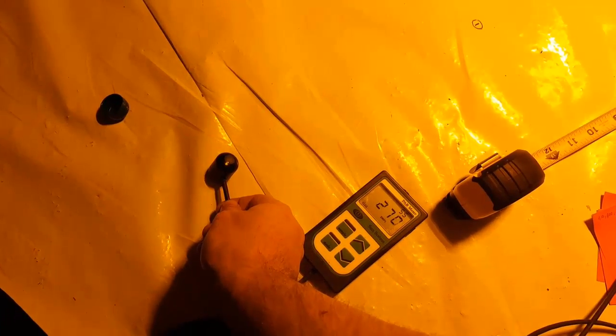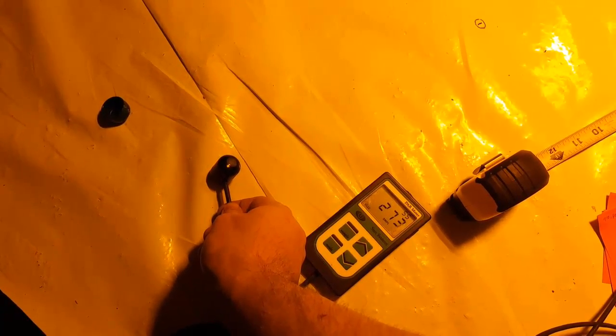This is kind of surprising me because it must not be completely centered, because this here is a lot lower than the other side. As you can see, look at this. 273. So what, 270? Like I said, it doesn't matter that we're not centered. We're still going to get the same average because we're going to get a higher number on one side and lower numbers on the other side. What did I say that was again? I guess that was 275, right? Hold on. Yeah, 275, okay. 275.